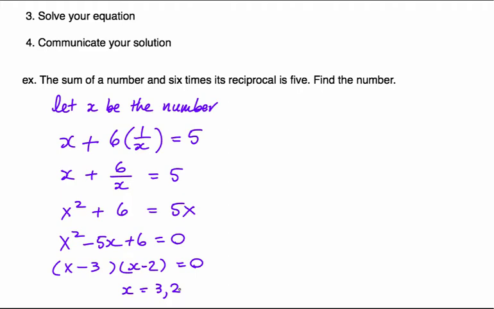The sum of a number and six times the reciprocal is 5, and I want to try and find the number. And it looks like I found more than one number, possibly 3 and 2. So let's see if they work. So this is the part before I communicate my solution, where I'm just checking, do these things work? If I take 3, and I add 6 times its reciprocal, do I get 5? So grab a calculator, pause the video, and see. Thanks for doing that, you do get 5. What happens with my other number? 2 and 6 times 1 half, well half of 6 is 3 plus 2, that one's a little easier to see, is 5.